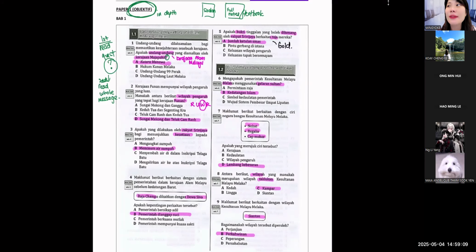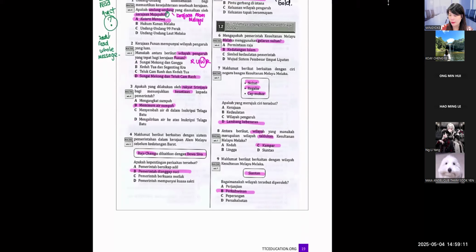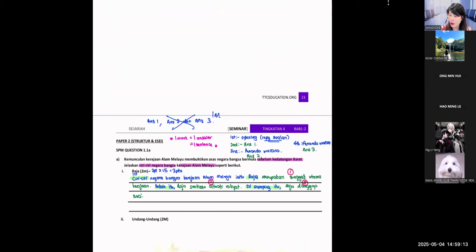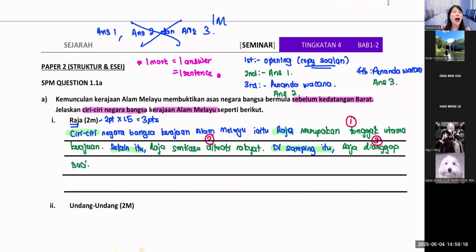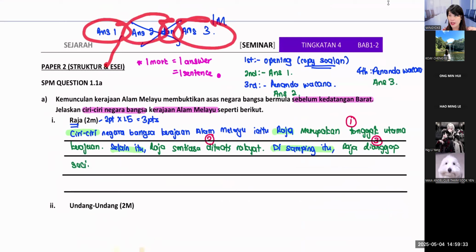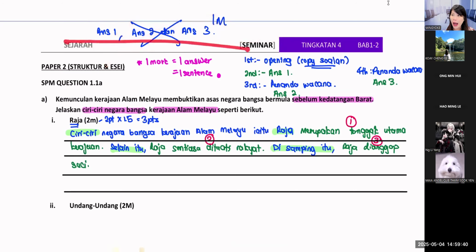You see, now is the time we need to go into structure questions. Structure questions are very simple. Everybody, can you all turn to page 24? Now, look. You are in Form 4. Guys, you are in Form 4. Therefore, your standard answering technique must not be answer 1, comma, answer 2, done, answer 3. Or answer 1, comma, answer 2, settle, answer 3. No, you cannot put all answers in one sentence. No, no, no.